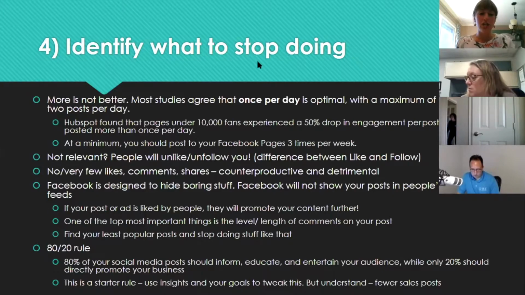And if what you're sharing has very few likes or comments or shares, it's detrimental, because Facebook is designed to hide boring stuff. They will not show your posts in people's news feeds if the stuff you're sharing is not liked and shared and commented on by other people. So there's no reason you would want to do that, right?